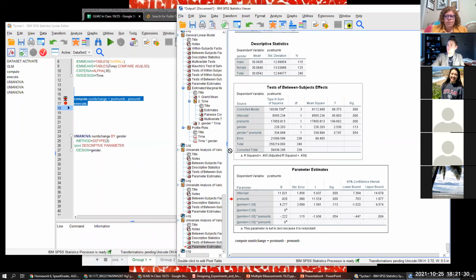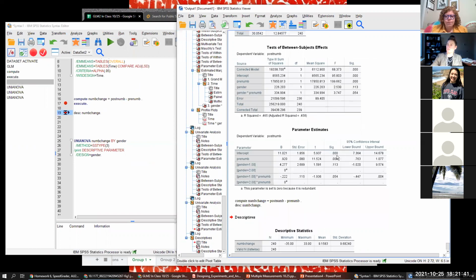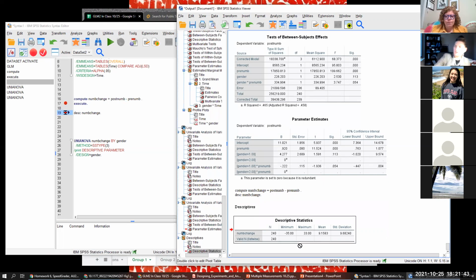And from this change variable, let's get some descriptive information. It looks like our minimum is -35, so that's somebody who had a very large change, but in the opposite direction as we would expect, all the way to 33, which is someone who had a very large change in the exact opposite direction.